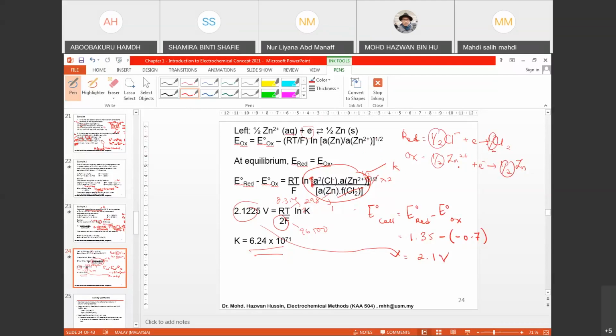this, okay. So the activity of your chloride ions and zinc plus, also for the product, which is the Cl2 and zinc, it's actually the power of half. You can make it 2 if you think that half is a bit confusing. But of course, over here, N will be equals to 2 because the number of electrons that will be considered is equals to 2.